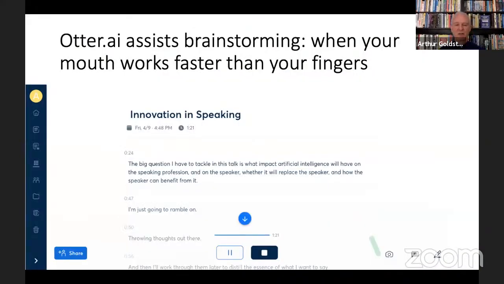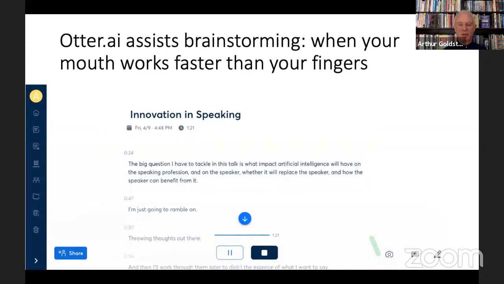The advances of the last 3 years have been phenomenal, and some of them are tools that I cannot survive without. So, for example, I gave a talk on innovation in speaking recently, showing these artificial intelligence tools. So I opened up Otto.ai while I was trying to conceptualize my talk, and I began rambling into the computer. And Otto automatically converts my speech into text and provides a transcript for me. Now, in the past, I would have to record my comments, say I talk for an hour, record it, and then sit and transcribe it, probably over about 5 or 6 hours.